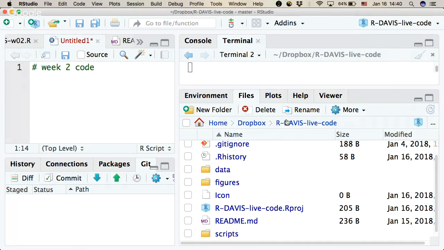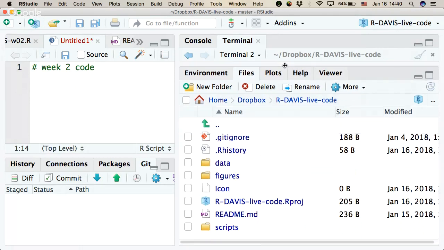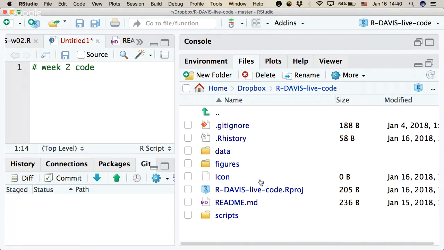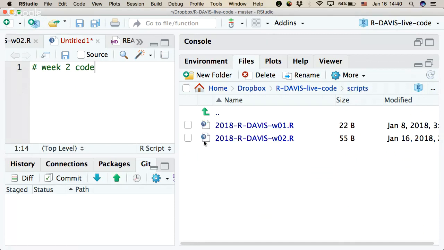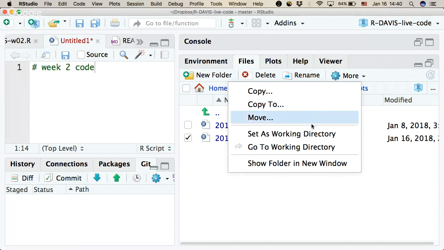And I'd like you to put your scripts into that scripts folder. So the one we just made. So you can either click on the new folder here and do it this way, and then you can always click on any file with a little box over here, and then you can go to this little more and copy to or move.